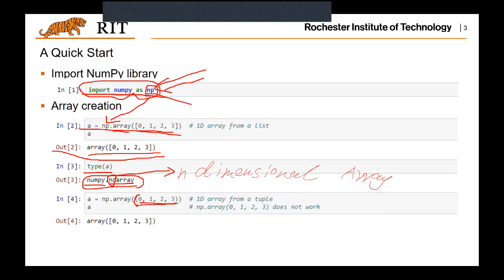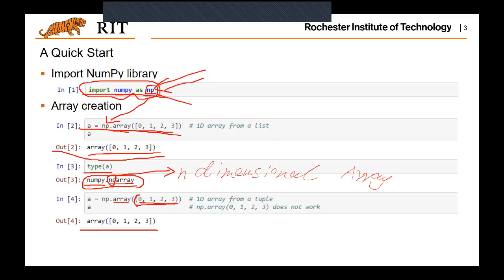This function array takes a tuple as well and creates an array like this. Either way is fine. It will take either a list or a tuple to create this array. All right. Any questions so far?